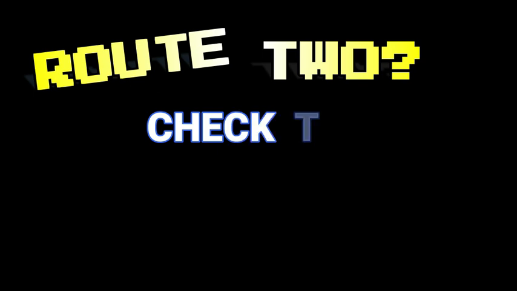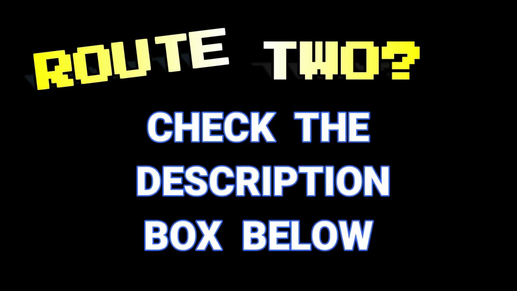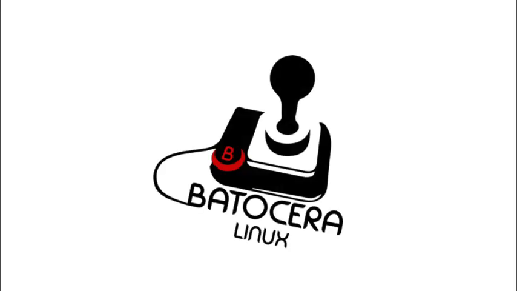If you would like to go with Route 2, I will leave a link in the description box to ETA Prime's video on how to install Batocera, a Linux-based all-in-one emulation station. When you're done watching his walkthrough, you can return for parts 2, 3, and 4 of my arcade building tutorial.